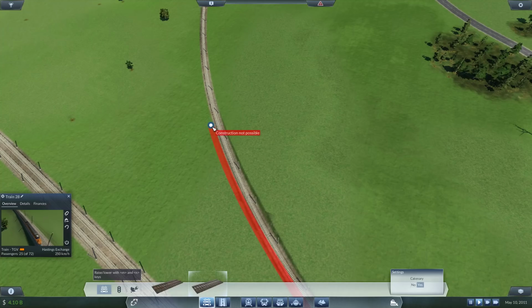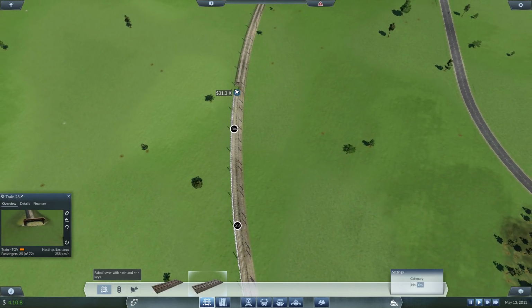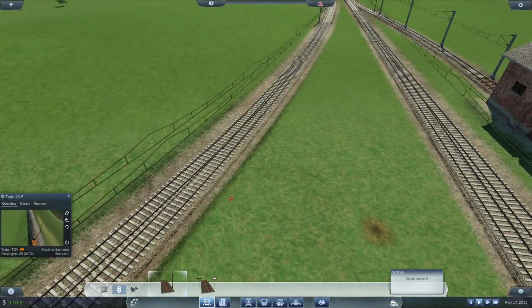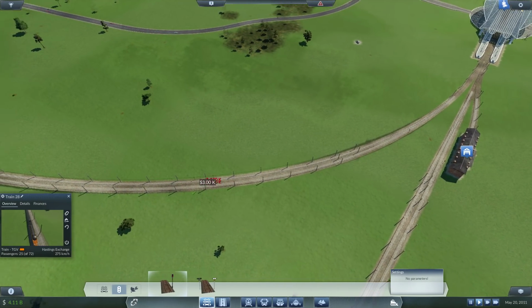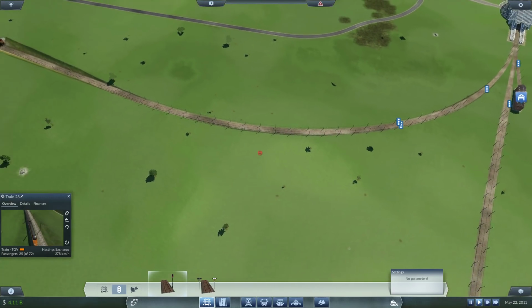Now the best this can reach is 135. Okay, 134. Happy with that. And connect that in here. Perfect. There we go. Second line is made. Of course, we need some signals. Signals we need here before the merge. We need occasional signals. And I need that icon for the signals, so I see where I'm putting them.